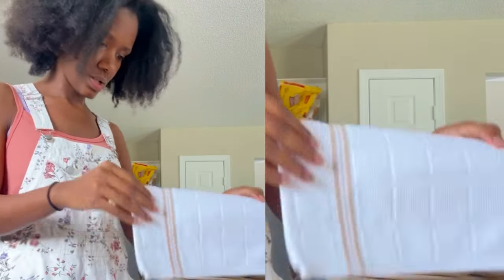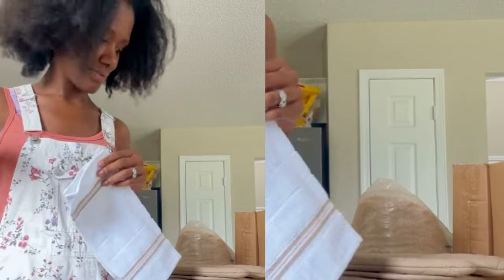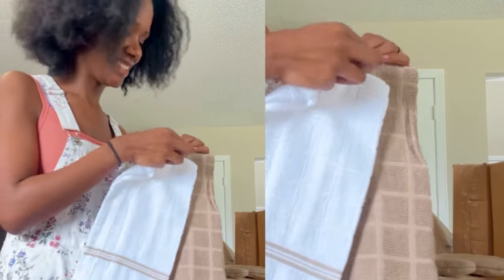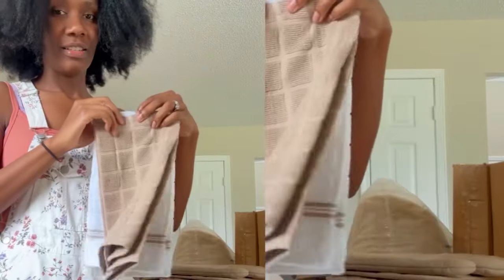Oh, these are washcloths. Ooh, I thought these were the towels that go on your oven. Oh, this is cute. Okay, Mainstays from Walmart. And then they have a mat that goes in your oven. Oh, these are so cute. I like these. Especially, of course, I love the white one. It's so cute. I love it.